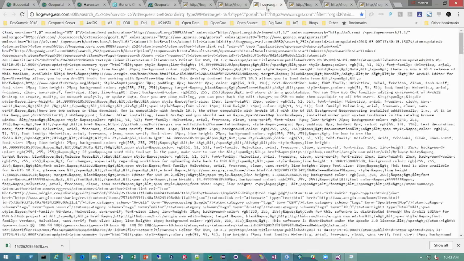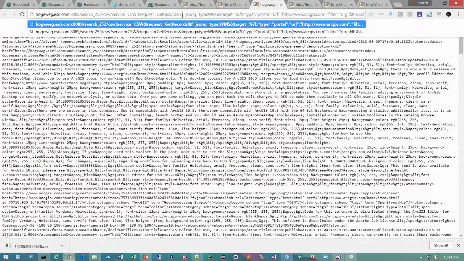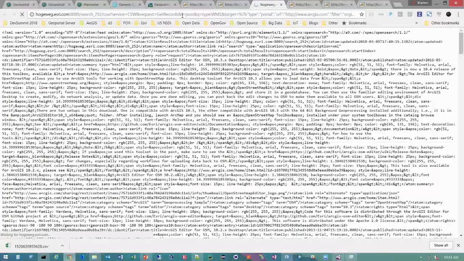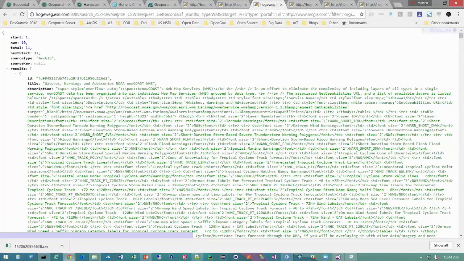I did this through OpenSearch, but obviously, we could actually do this through CSW also, right? So in this case, we're sending a CSW request. For those who are familiar with CSW: service equals CSW, request equals GetRecords, and this is CSW 3. So it'll follow some of the OpenSearch mechanisms, like the q parameter and the formatting and so on. This is a little looser than CSW 2.